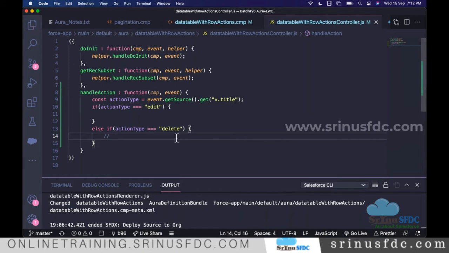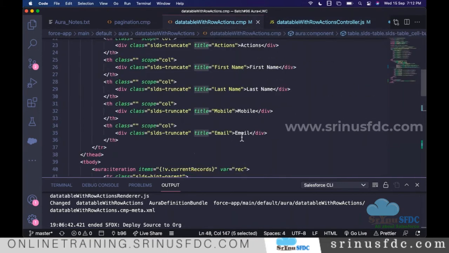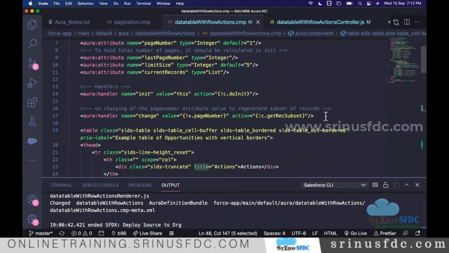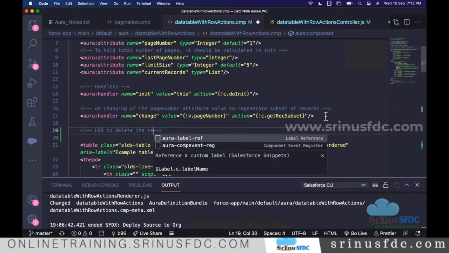So here, since I want to use the Lightning data service, for the Lightning data service we have to use LDS to delete the record.